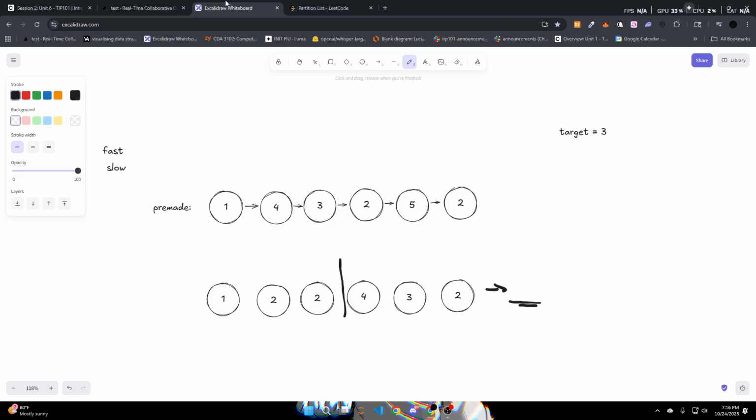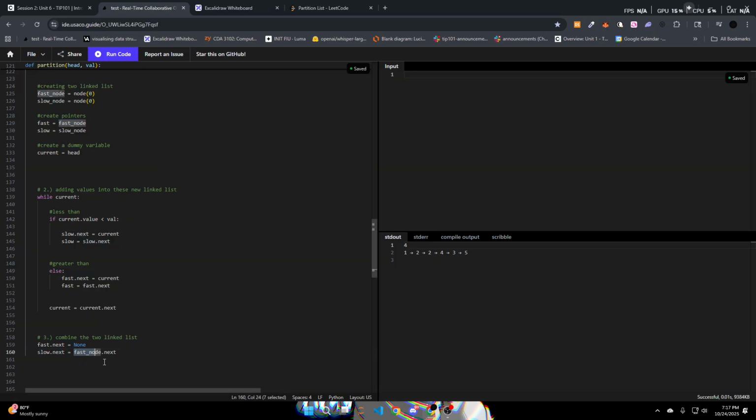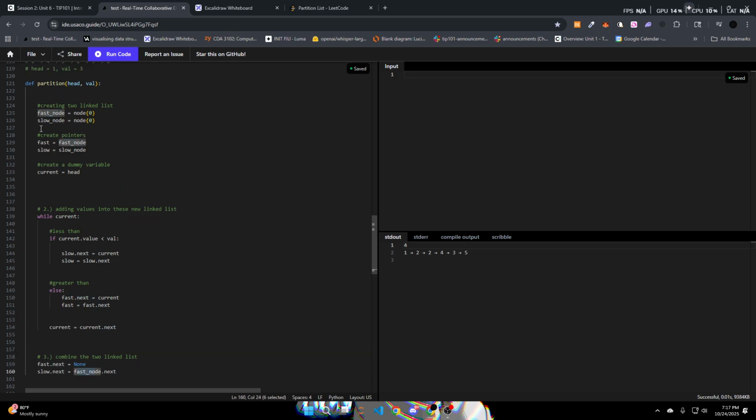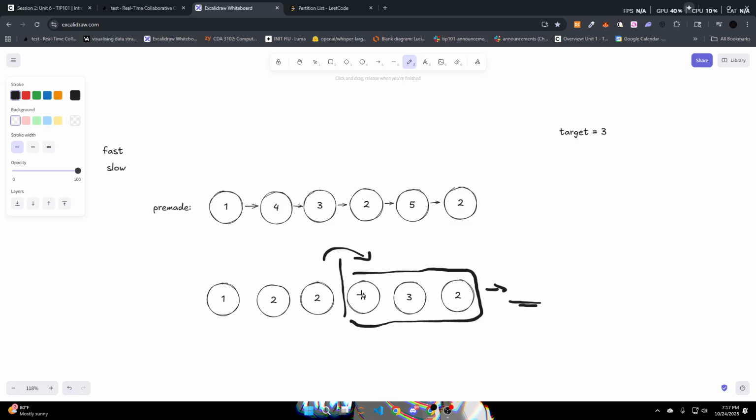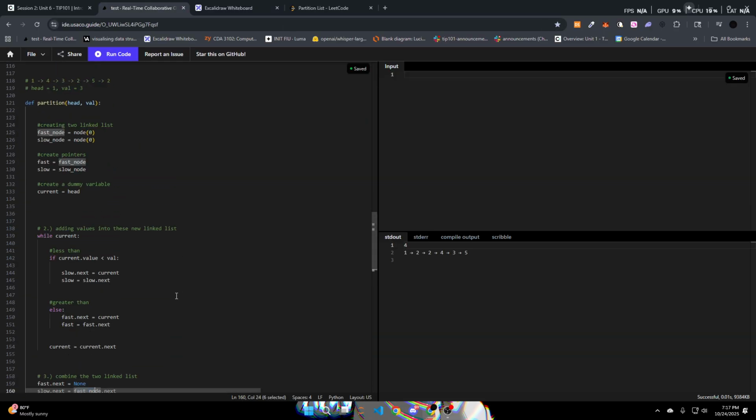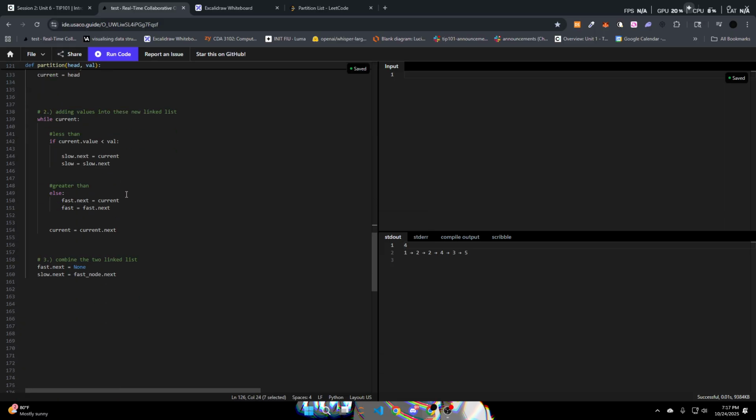So slow is equal to 1, 2, 2, and all we need to do is add this stuff. However, the reason why we do .next after fast_node, because fast_node is the head, is because of the dummy variables. The dummy variables are set to Node(0), and we don't want that. That's just filler. We want to remove that so we get a proper answer. So that's why we do the .next here.